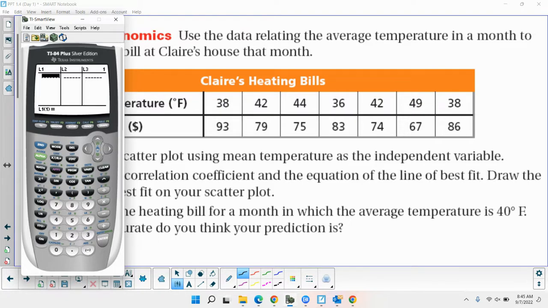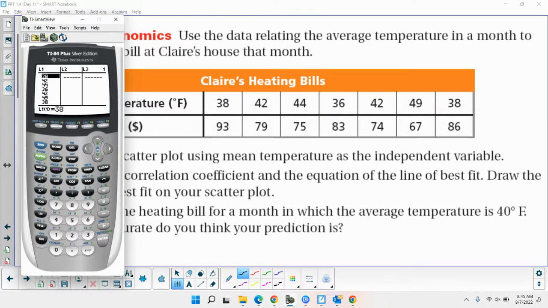So I want to put those in, 38. You guys can do this. You should have done this already, but it looked like a lot of you were just sitting there doing nothing. One, two, three, four, five, six, seven. Okay, do I have seven in there? I think I do. 42, let's see, 38, 49, 42. I'm just checking to make sure I got the right numbers in.